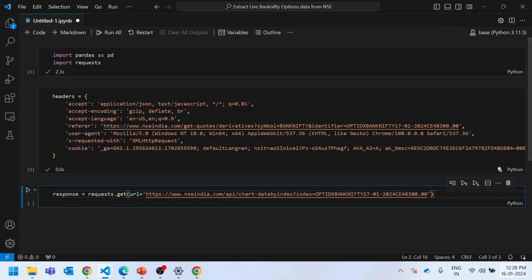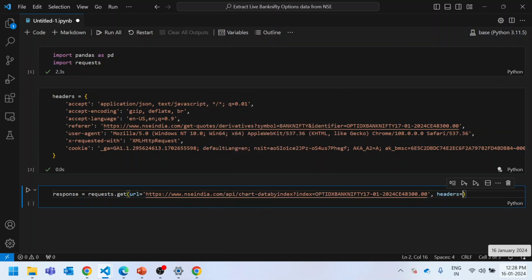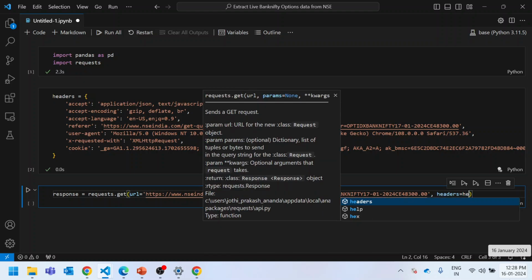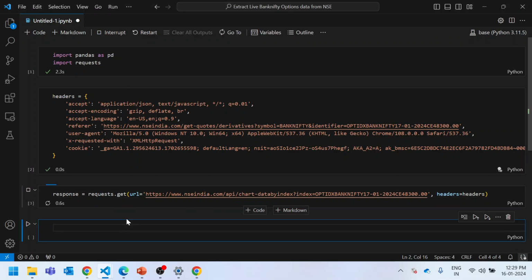Once you have pasted it, let's give the headers also. Headers is equal to, we have already created a variable called headers. Once you have pasted it, now this request should start working. Within 1 second we got the data.